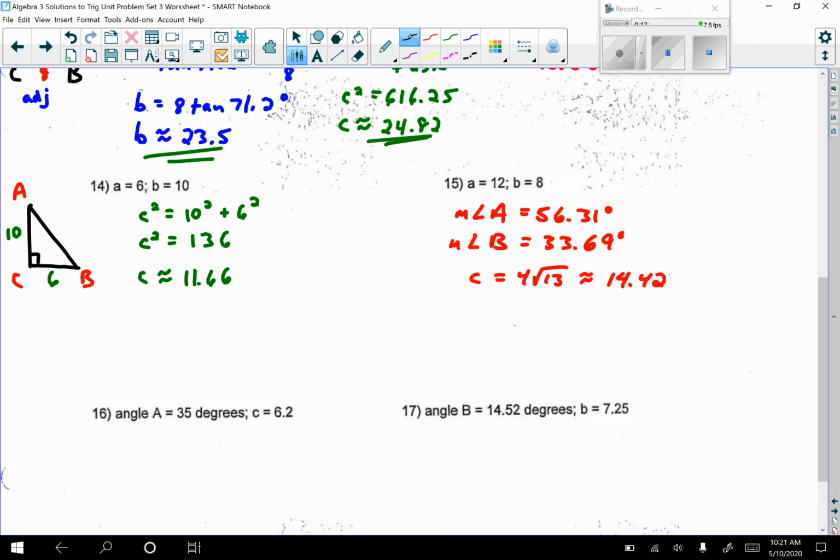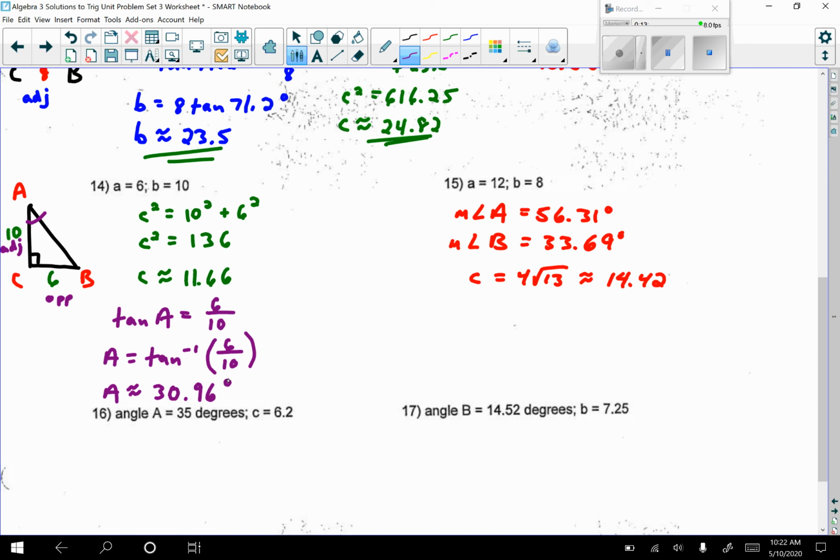I didn't necessarily have to find that first. I don't need that to help me with the angle measures here. So I'm just going to choose angle A, and the side that's 6, that's opposite, and the side that's 10, that's adjacent. I choose to use these two because they're nice whole numbers rather than the rounded number I found for C. So again, tangent of angle A is going to equal opposite over adjacent, so 6 over 10. Now to find A, this is going to be the inverse tangent of 6/10. So the measure of angle A is approximately 30.96 degrees.